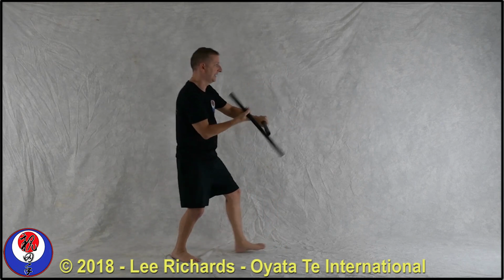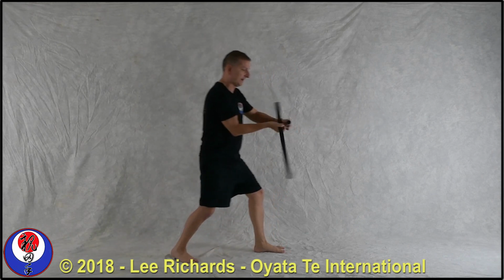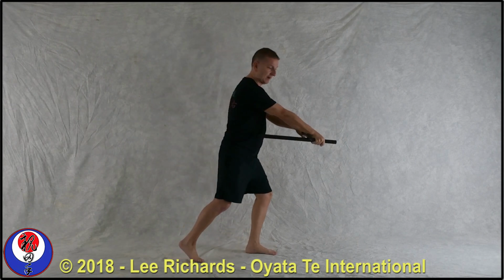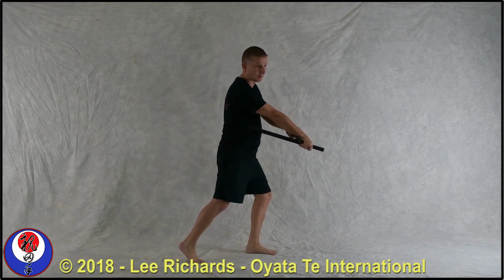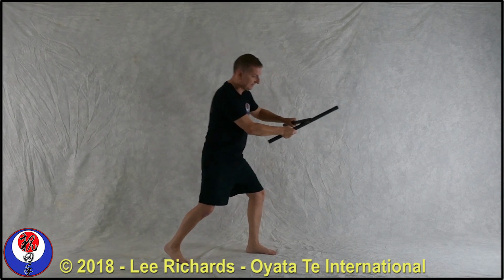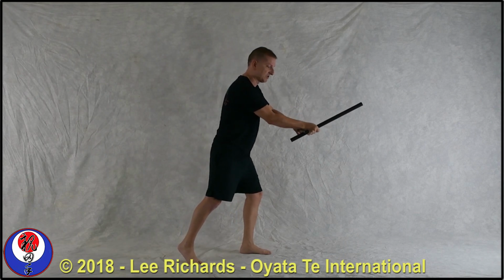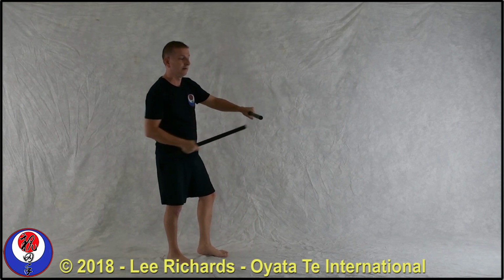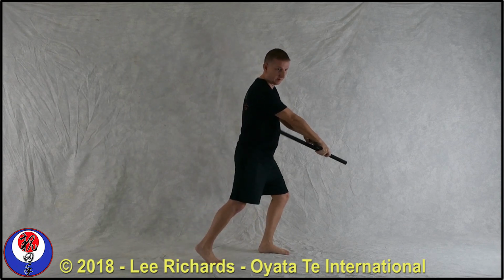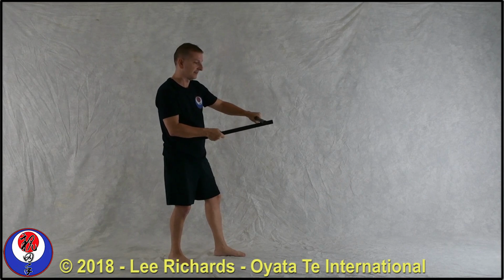So I need to be able to capture with the short end. My left hand and left stick is just being my opponent right now. And then I need to be able to, as it goes around, slide and capture with the long end. Bring it back, slide it, here. Poke, capture short, poke, capture long. The long end is capturing. Pull it back, and I slid it again.